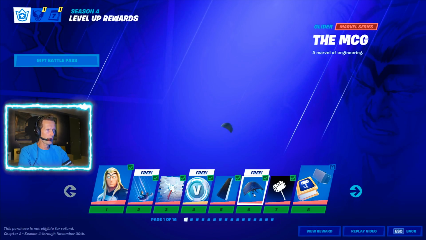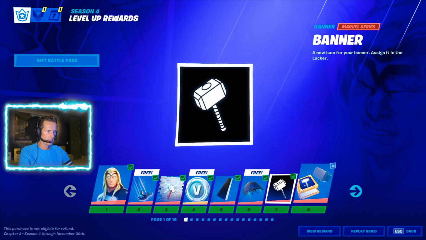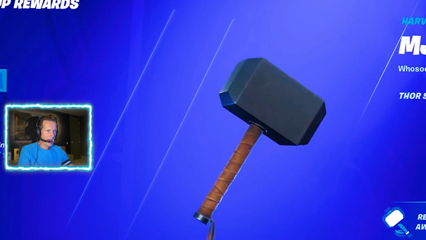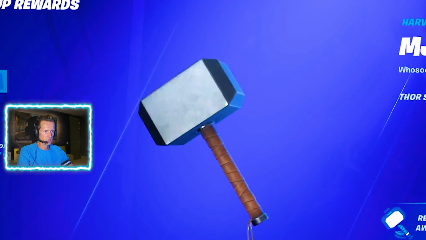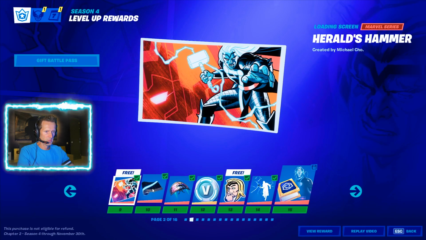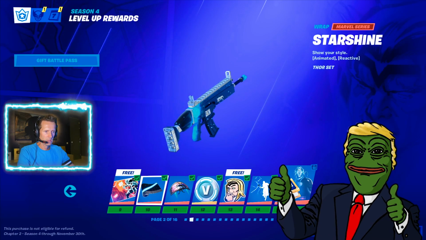Okay, let's keep going. We have the glider. It is just a pretty basic glider. That's a banner, nobody cares. Harvesting tool. Nice hammer. Such a badass tool. Whoa. Looks really heavy though. I wonder if my character is strong enough to wield it. Let's keep going. These screens, nobody cares. Wrap. Galaxy, another galaxy looking wrap. Wow, what's with that galaxy theme this time? It does look cool though.